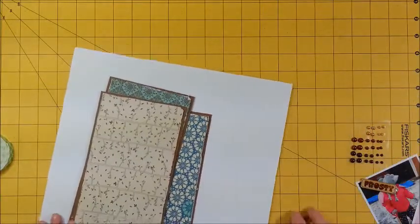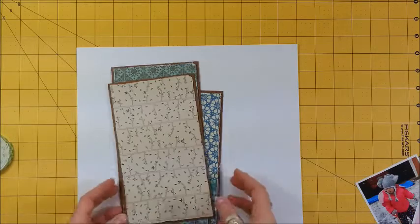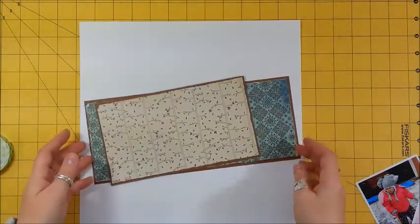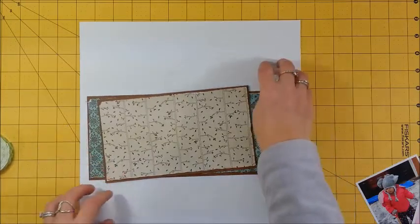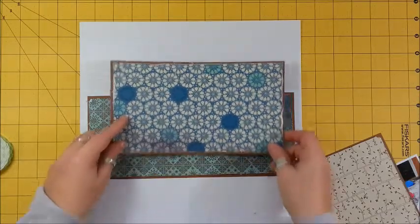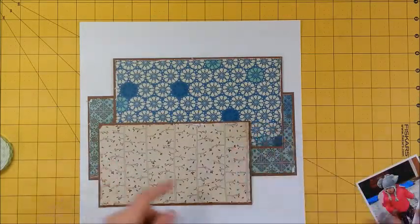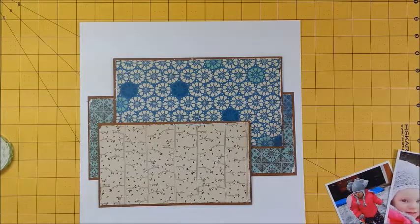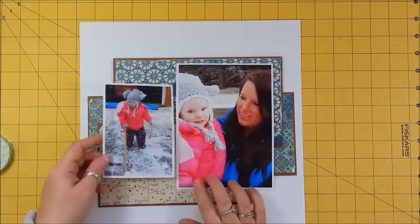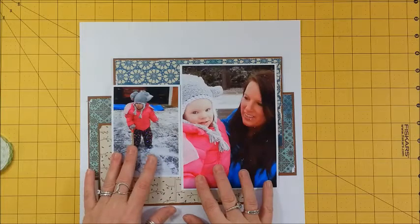Okay, we'll let that set aside for a while so I can think about it. Alright, so for this side, I think I'm going to end up putting some snowflake stamps here, but let's see what happens. Let's see. Scoot that over a little.